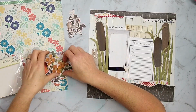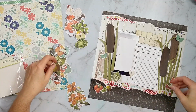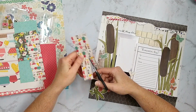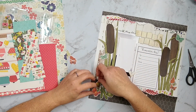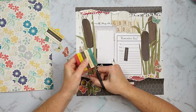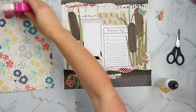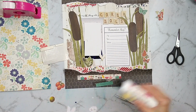I just wanted to keep including things, and because this was a food-related kit, and this is kind of a food-related story, I wanted to see what of these food elements could be included. So I knew I had some garden produce, and he knew that food came from the garden because I kept a garden, and he knew that it would grow. He just didn't realize that corn dogs don't grow on trees, so to speak. So I did want to include some of that part of the story in there too. And I found a few little cut apart pieces that had some words that mattered. And then in my kit also were some chipboard hearts that kind of lend to the sweetness of this story. And so I am just building everything up here in layers.